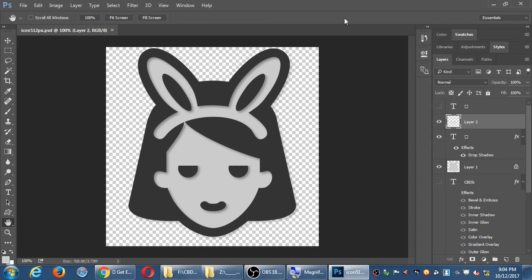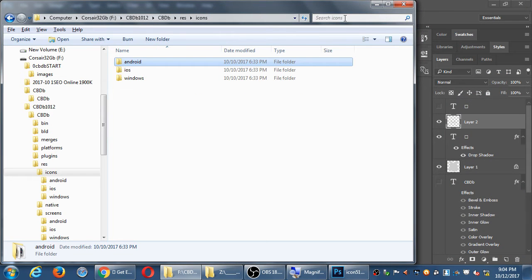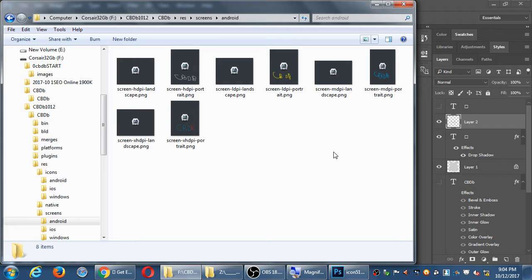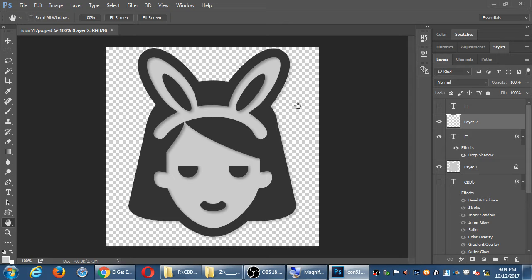So regarding splash screens, we see that the splash screens are these vertically sized graphics of different dimensions. And we have a lot more of a canvas to play with. We have a lot more empty space to put more text, more graphics, and all of that. What you could do is, based on the icon you've made now, you can use that as a starting point and then add more to it. So let me show you how you could do that.